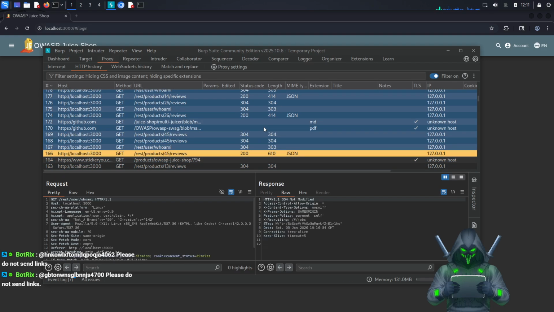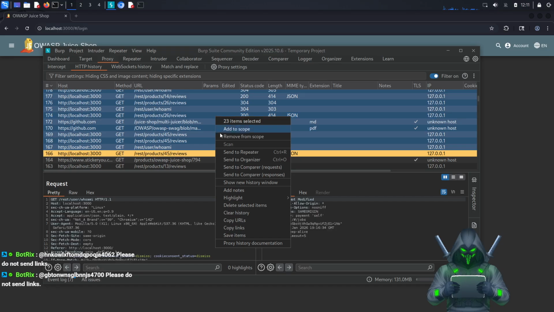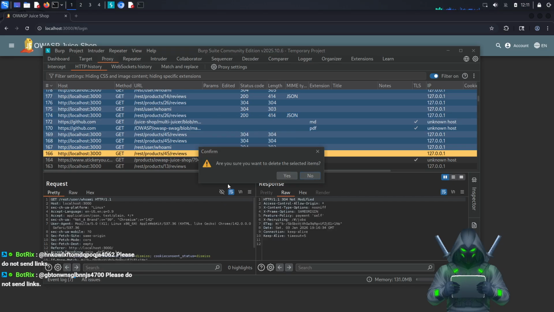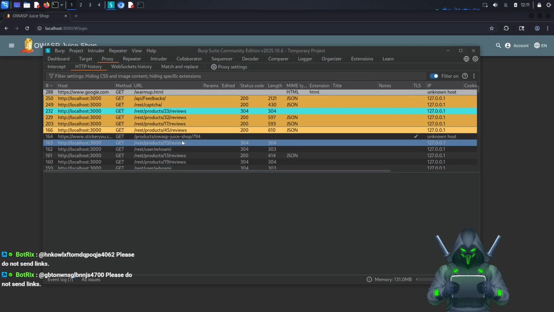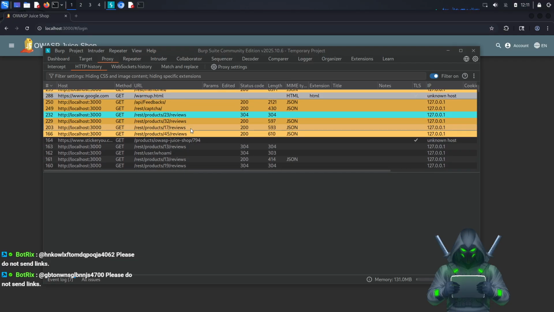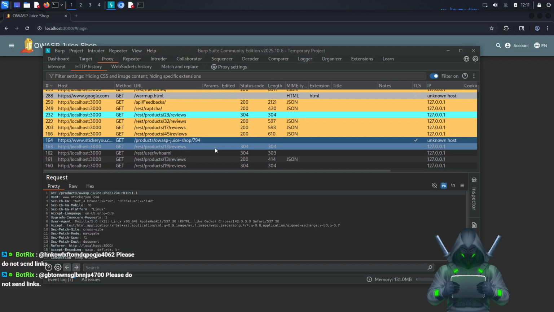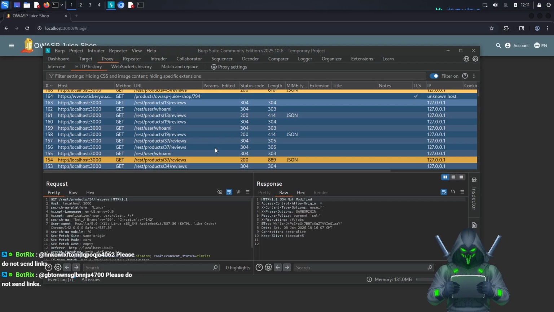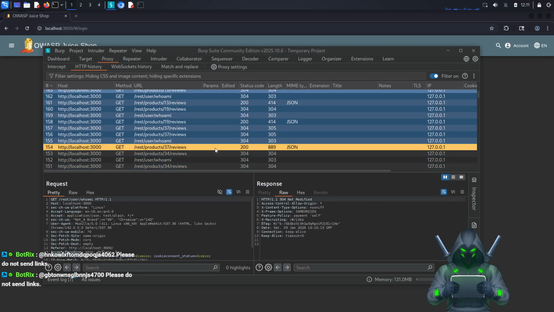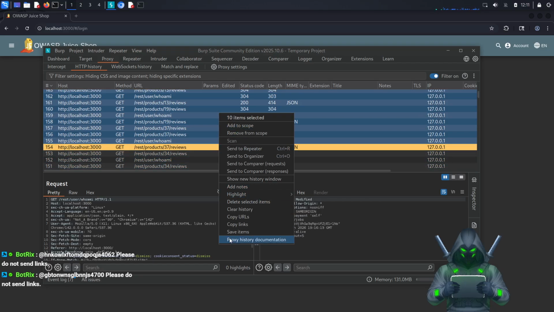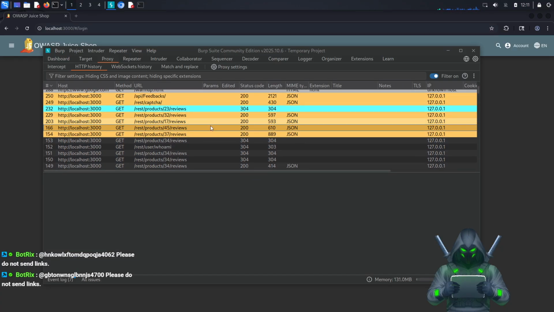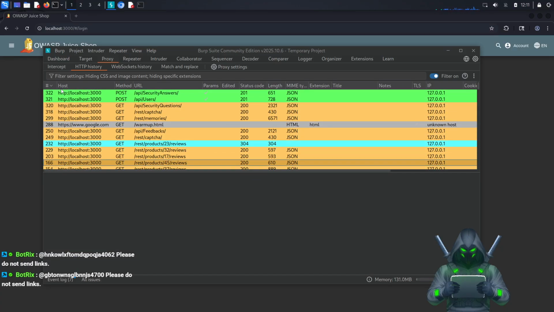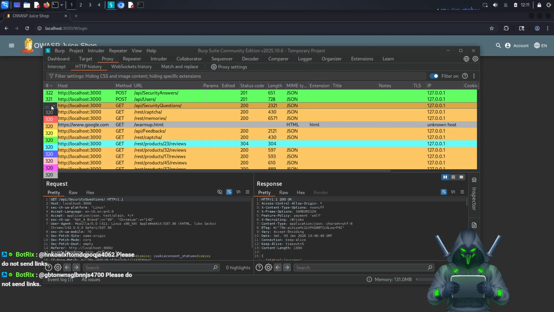Even though every single time I go back to the main homepage, it's going to do that. What was the first bit of request? There's like 45 of them in one go.